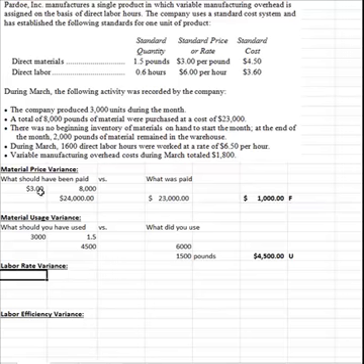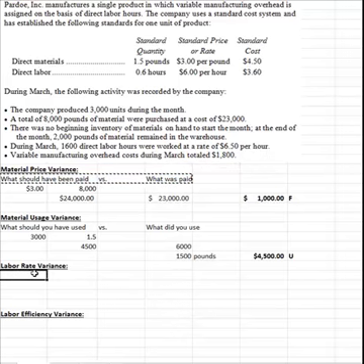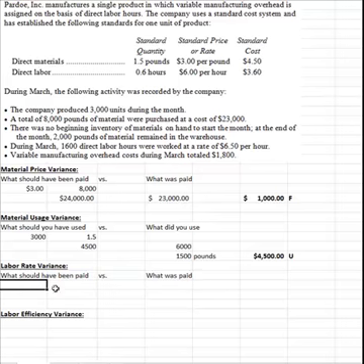Let's do the labor rate variance. We use the same logic for labor rate as we do for material price. So what should have been paid and what was paid. What should have been paid? Let's go back up to the standard, $6 an hour, for every hour that we worked. How many hours were worked? 1,600 hours were worked. We ignore how many should have been worked when we work on rate, because there's a different variance that analyzes whether that's the correct number of hours.